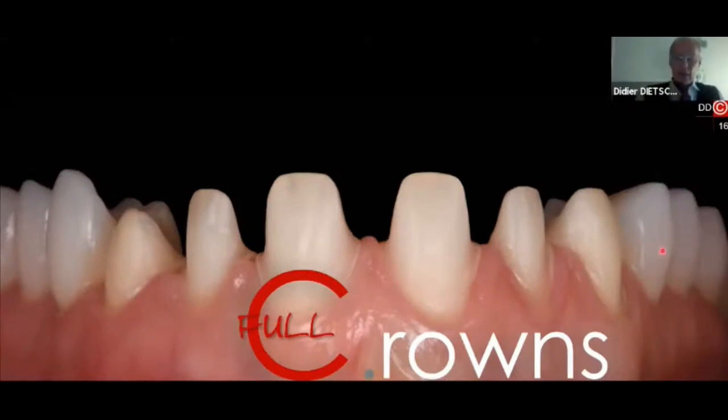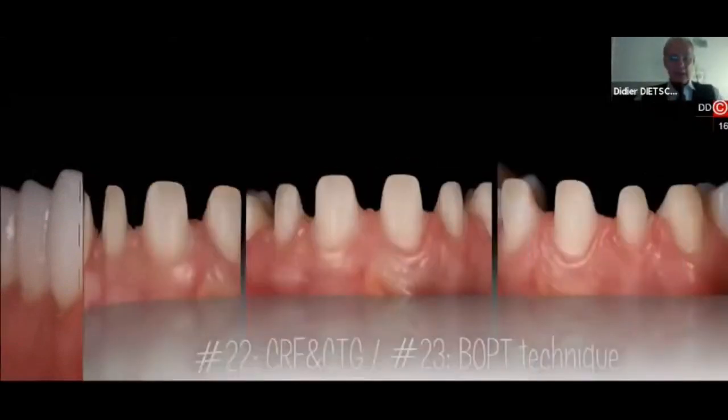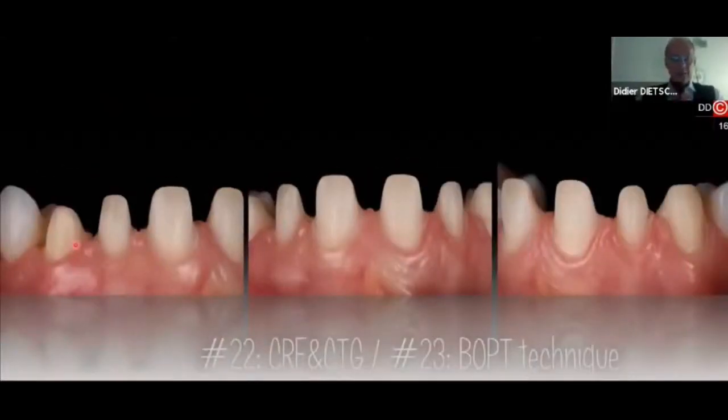You can see here the corrections which I did with a direct approach to fill up the corridors to get more volume, and also to correct the inclined occlusal plane before doing the last phase, which are the anterior upper restorations. What did we do here to correct the asymmetrical gingival profile? There is a coronally repositioned flap here with a connective tissue graft, only repositioning here, and also the bopped technique on the upper left canine.